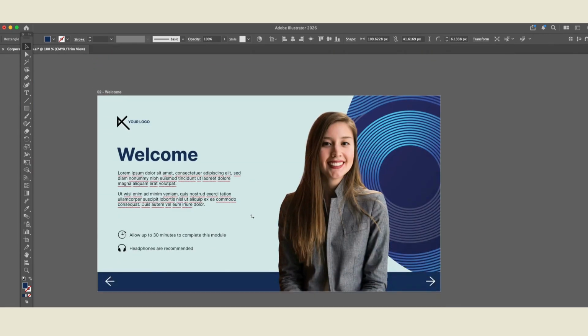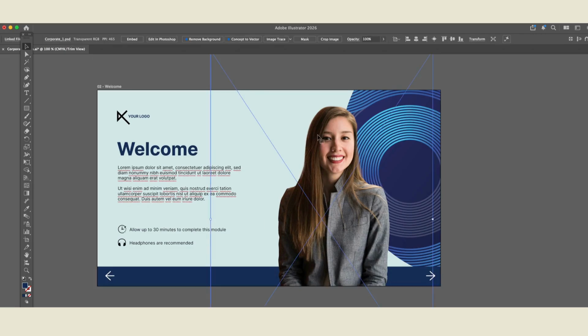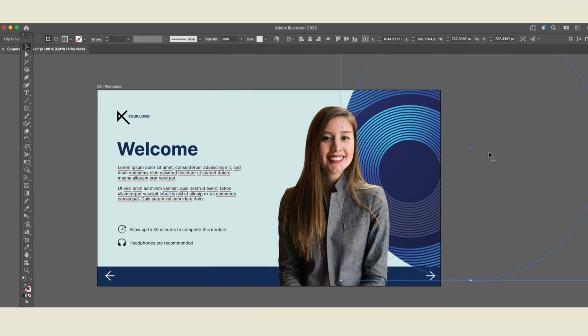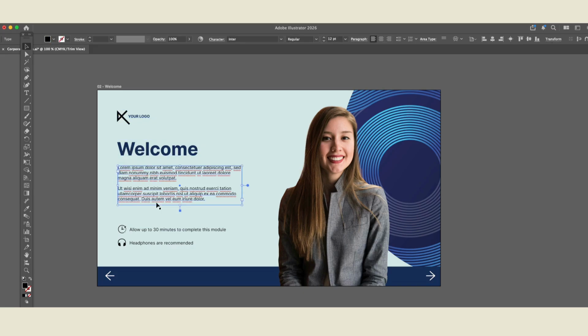So then we go down to our welcome slide. I've got a graphic here which I have cut out this character. She could animate in. These could also animate in with this graphic as well. We've seen it on the very first slide. And then there will be a section here to replace with your own logo, the welcome, and then the text.